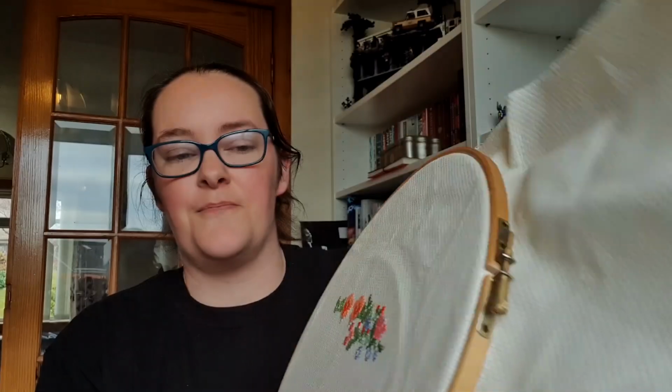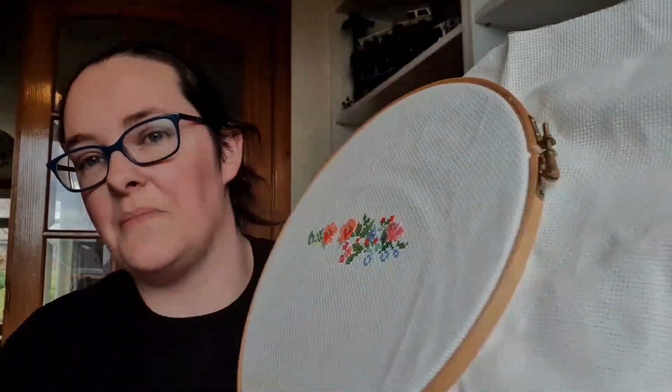Now, typically they've literally just arrived, which means that I was also thinking that this afternoon, seeing as I don't have that much on, I would sit and do some cross stitch. But now these boxes have arrived early. I'm like, well, should I make the most of it and do them now and spend some time making those boxes, or do I carry on with my cross stitch plans? In all honesty, I'm probably going to carry on with my cross stitch plans. But yeah, I've brought out my cross stitch that I'm working on at the moment, and I'm going to sit this afternoon while I have the time to have some time off. I am going to do that for a little bit until I have to pick up the kids.